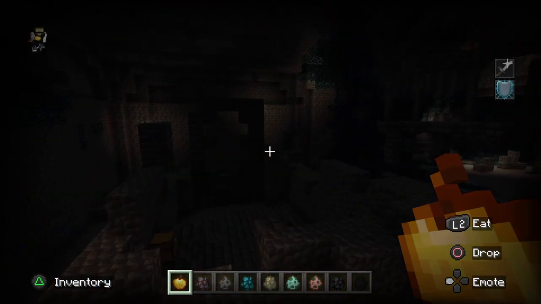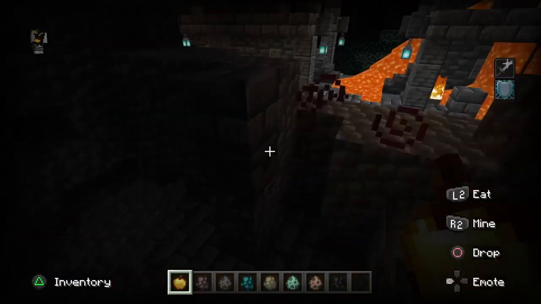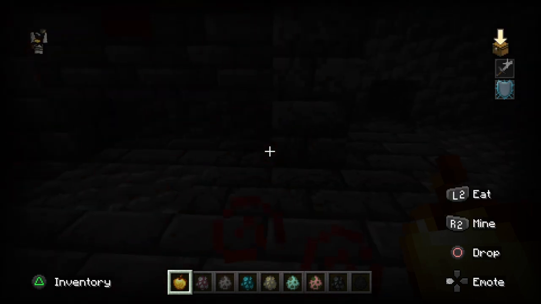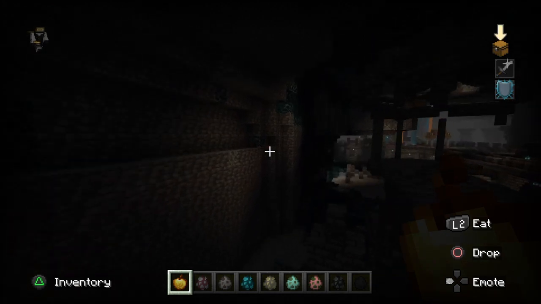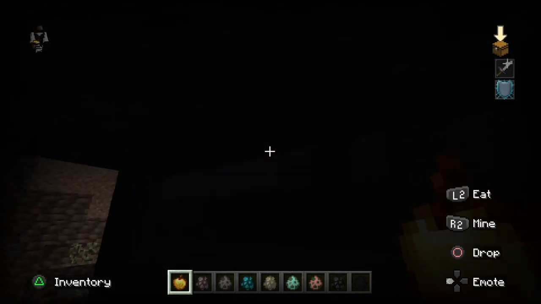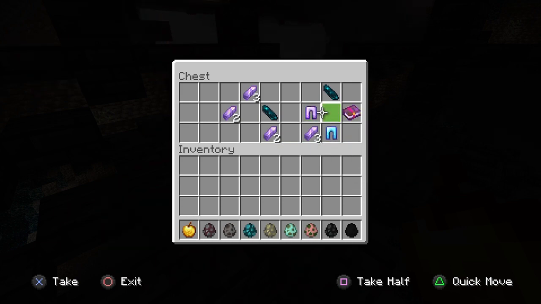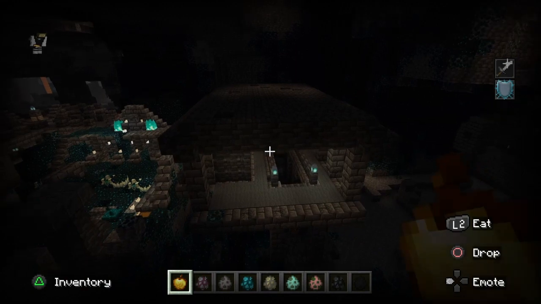Yeah. Is it here? Might be here. I'm actually struggling with this, man. Yo, that's actually kind of cool as well. Swift Sneak, the new enchantment.